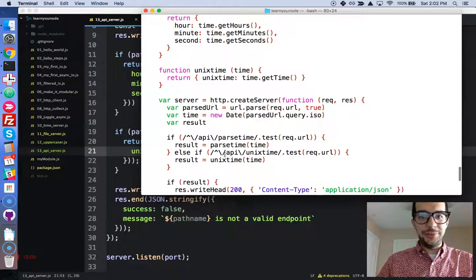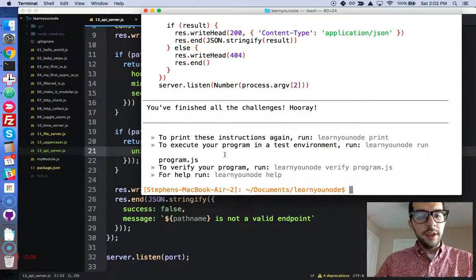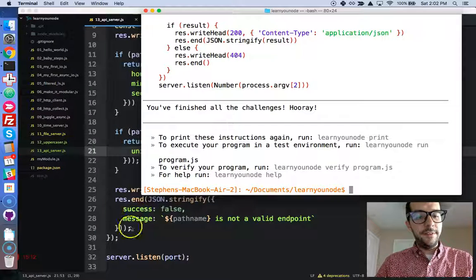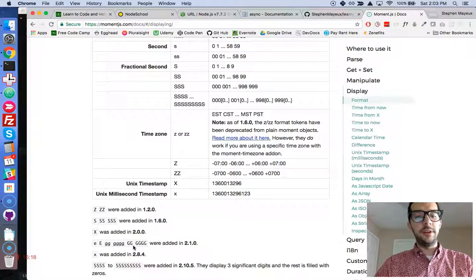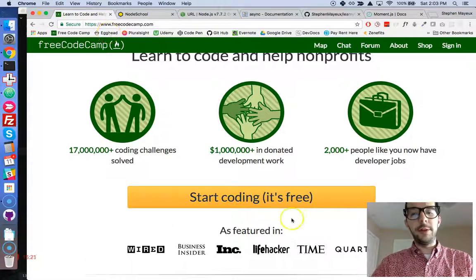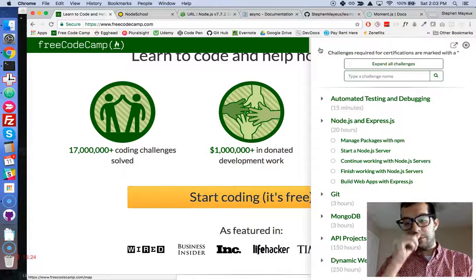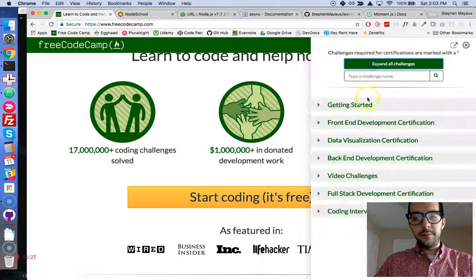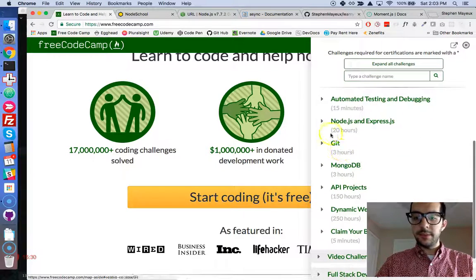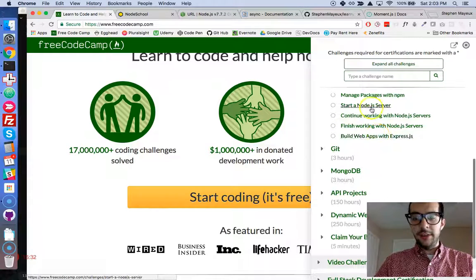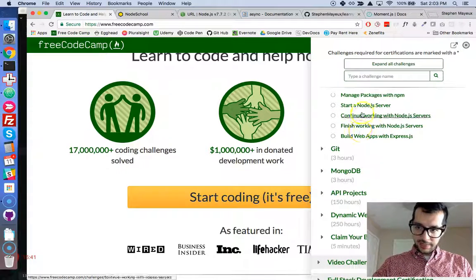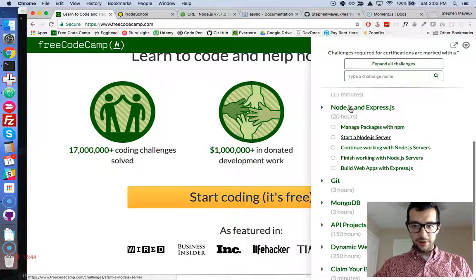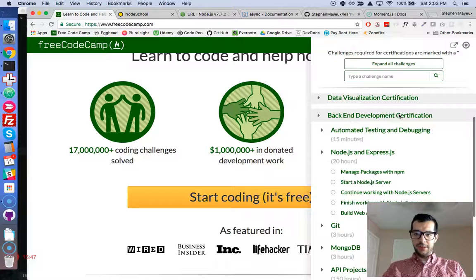You can take a look at the official solution if you want to. There it is. All right, awesome. So congratulations, we have finished the Learn You Node modules. This is what is recommended that you do for freeCodeCamp. If we go back to the freeCodeCamp website, and go to the backend certificate, Node.js and Express, and if you have completed these 13 challenges with me, well, guess what? You can check off this one, and also this one. So we have finished all 3 of these challenges for the Node.js and Express.js portion of the backend certificate.